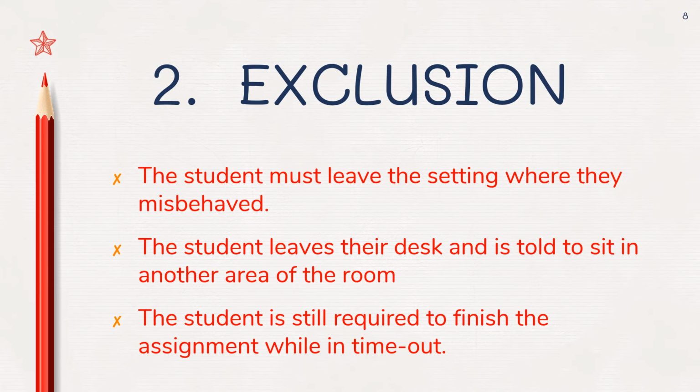An example of exclusion would be if the teacher tells a student to leave his or her desk and go to another section of the room. This placement helps other students to stay on task and avoid any prolonged disruption caused by the student who is behaving badly. Most teachers require students in exclusion to do class assignments at timeout desks where they can focus on being efficient.